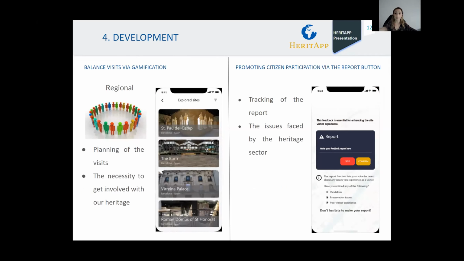When we talk about development, notably the imbalance in visits, there are difficulties in currently estimating the flow of visitors, which is decisive with respect to regional economies, the assessment of environmental carrying capacity, and the provision of the necessary infrastructure to accommodate the flow of visitors, and that's a problem. Cultural raffles are a good option because they will boost regional economies by attracting new visitors to less known areas. This app facilitates the planning of visits, thus increasing the prospect of staying longer in the area, and that will increase economic growth.